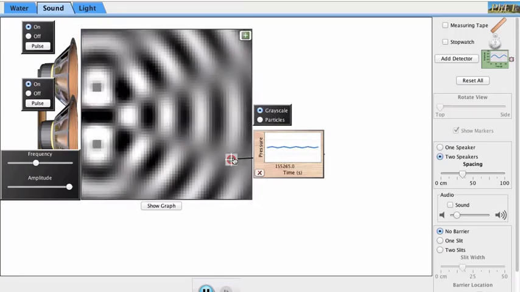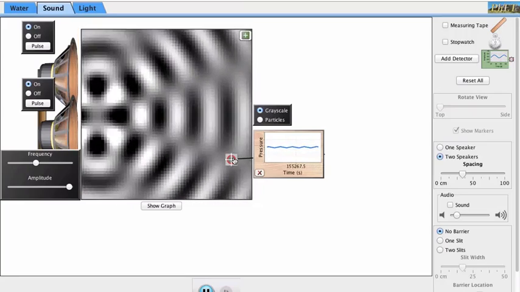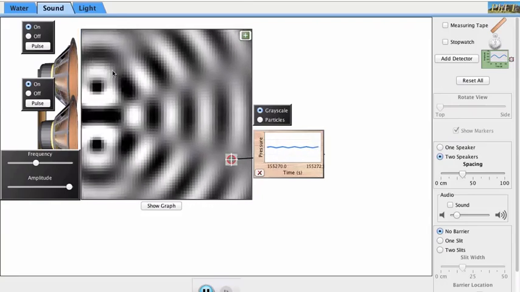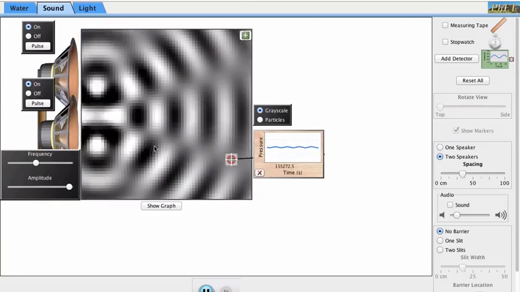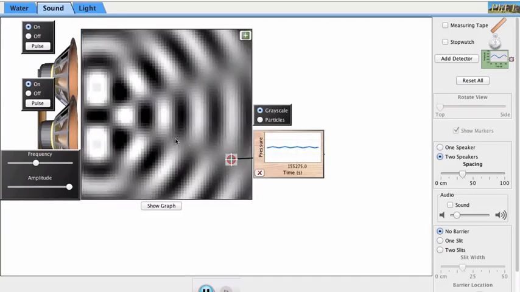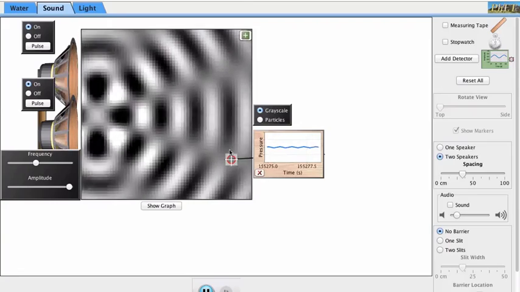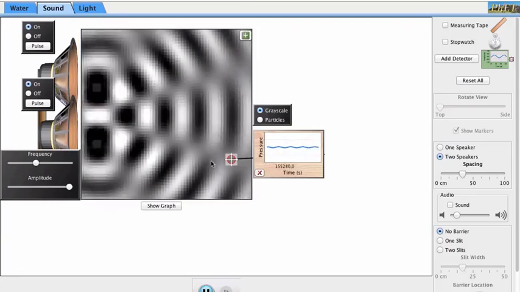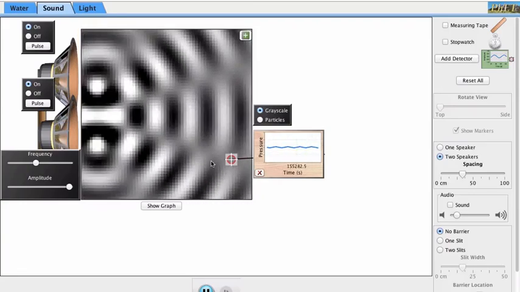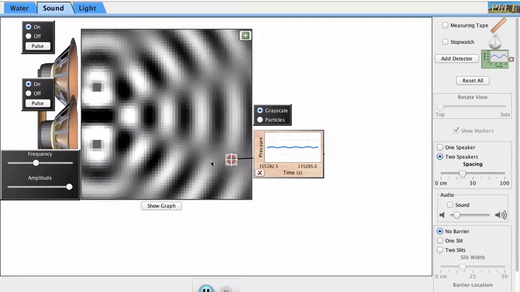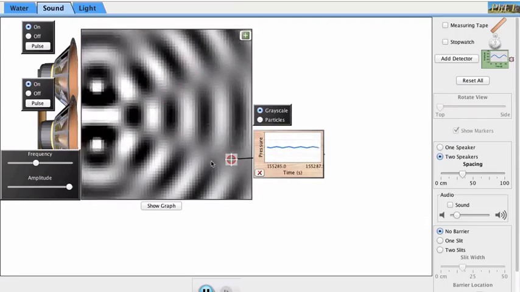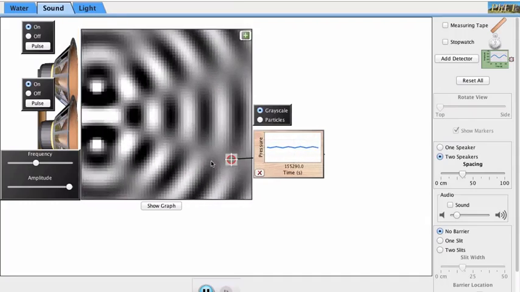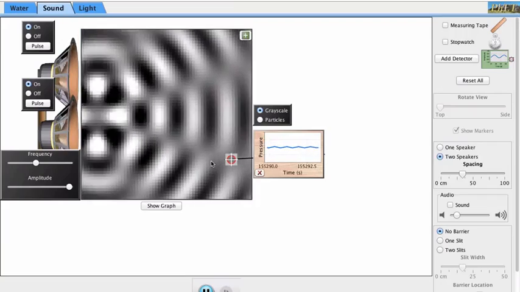Well, remember, they're both oscillating at exactly the same frequency. So there can be a point where, because of the time delay from this speaker being different from the time delay from that speaker due to the difference in distance, when a peak from this speaker reaches, it is always timed to arrive at the same time as a trough from this speaker, so that the 2 waves that these 2 create are always counteracting each other. Waves add, but that addition can amount to subtraction. And that phenomenon is known as interference, and it's characteristic of waves.